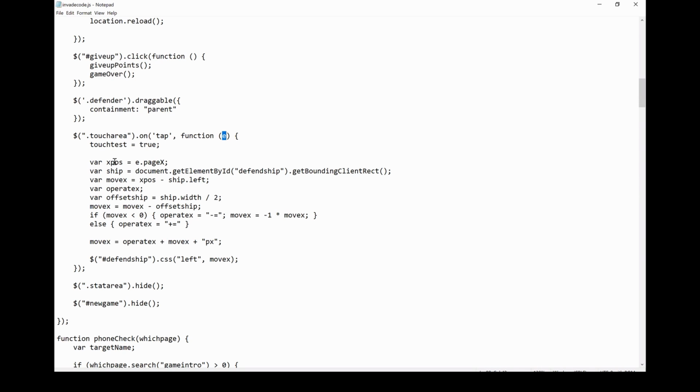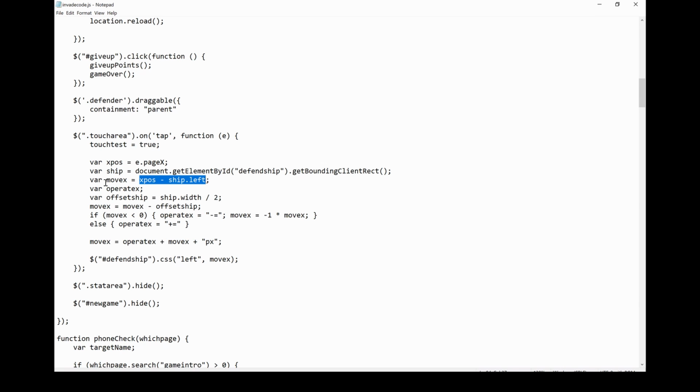So it's going to say, what is the X position of the place you touched on the screen? And it's going to grab that from the pageX property of the event, which is, again, a built-in property. And then it's going to get the location of the ship.